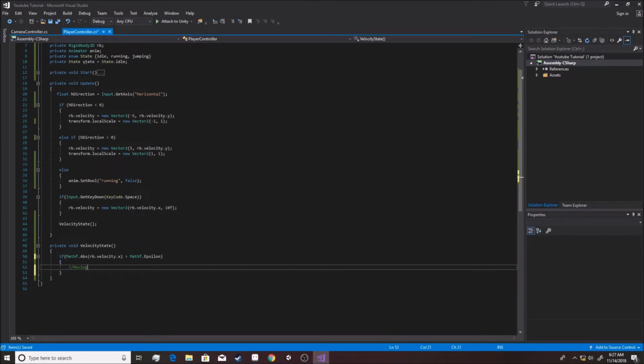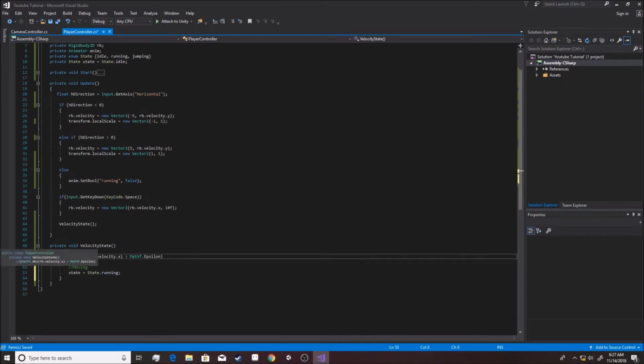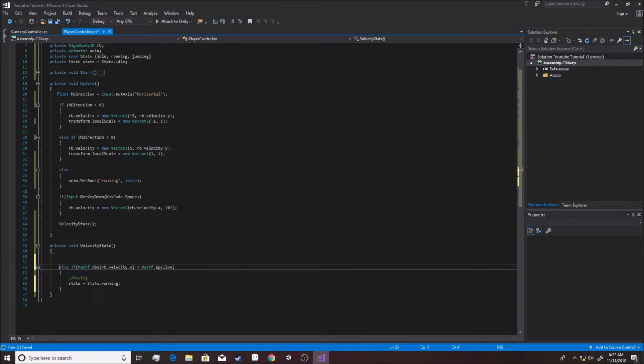This will make it so that we know that if we're moving at all, then we know that the state equals state.running, right? However, this is actually going to be an else if, because we don't want it to have the state.running if we happen to be jumping.